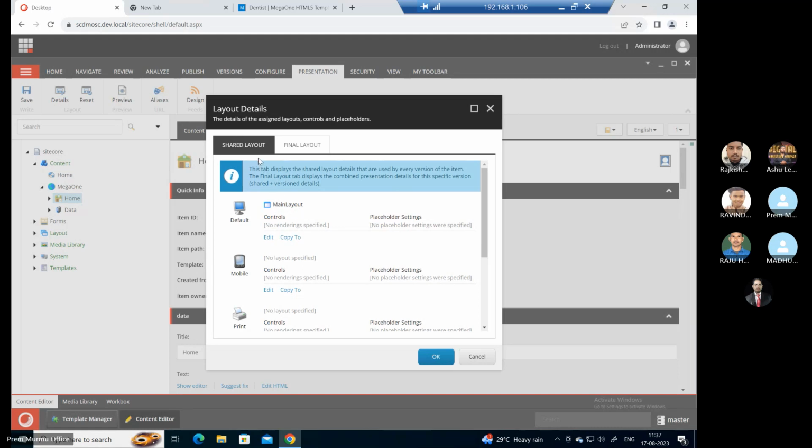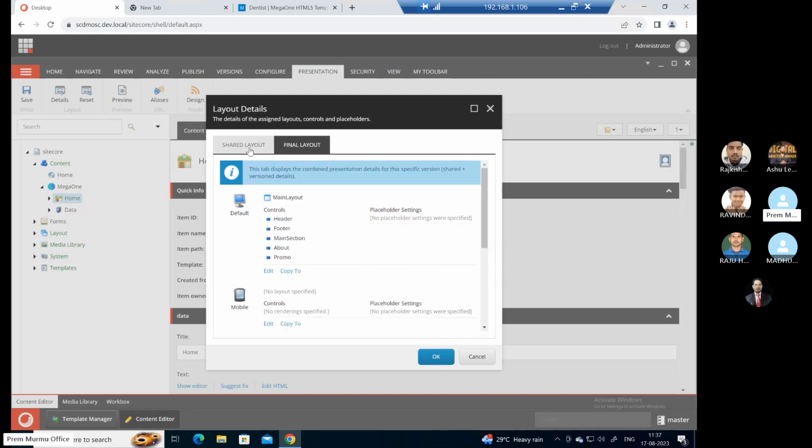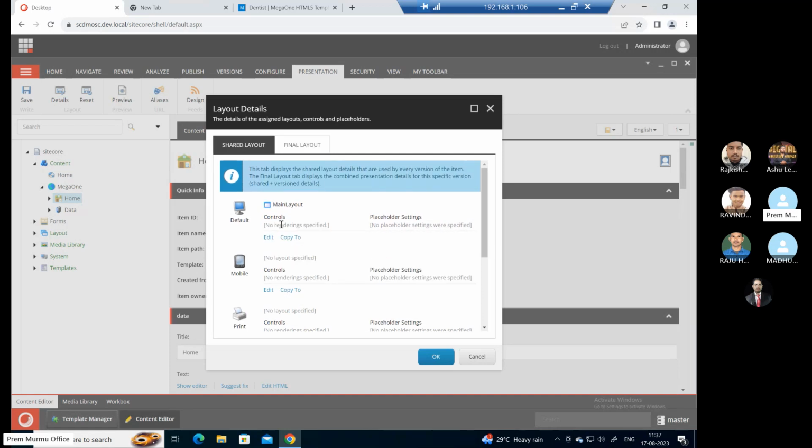When I'm opening, you can see we have a shared layout and a final layout. Controls means any rendering component, and placeholders we are going to define in a layout.